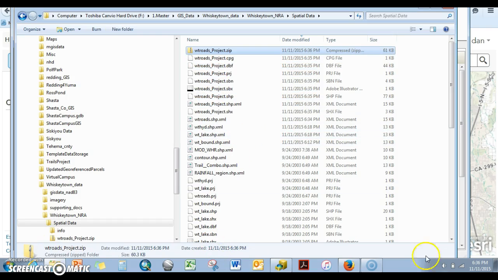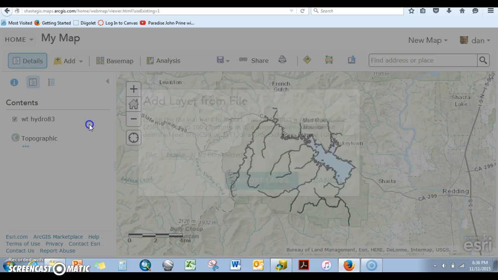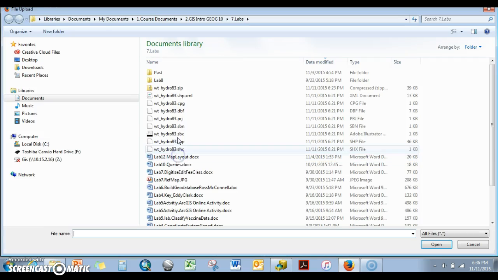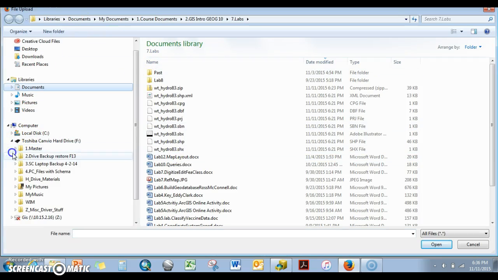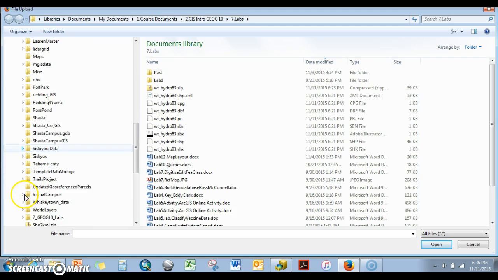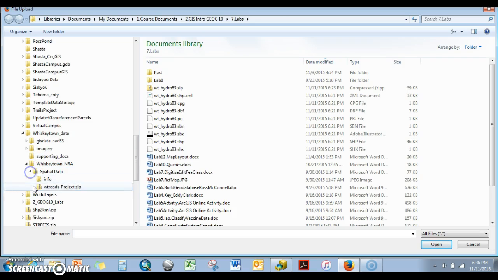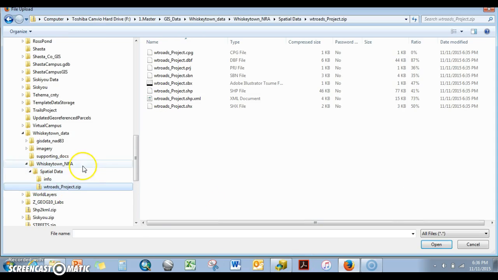Once we've sent it to a compressed file, we should be able to go back to ArcGIS Online. We should be able to add that layer from a file. We're going to browse to that location. And there it is.